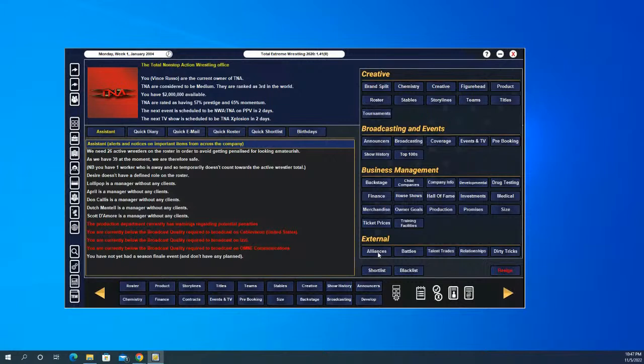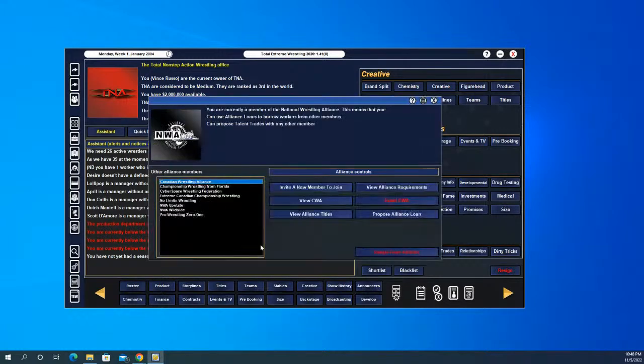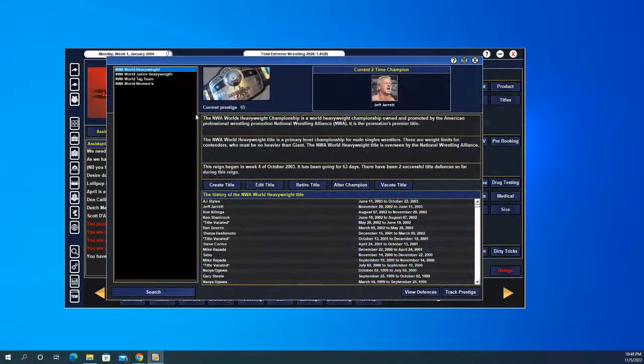And now I'm going to go over here to Alliances. On the bottom right-hand side, it says External Alliances. We're still in the NWA. So you have Canada Wrestling Alliance, Championship Wrestling from Florida, Cyberspace Wrestling Federation, wherever that is, so on and so forth. If I look at View Alliance titles, the NWA World Heavyweight Champion is Jeff Jarrett.